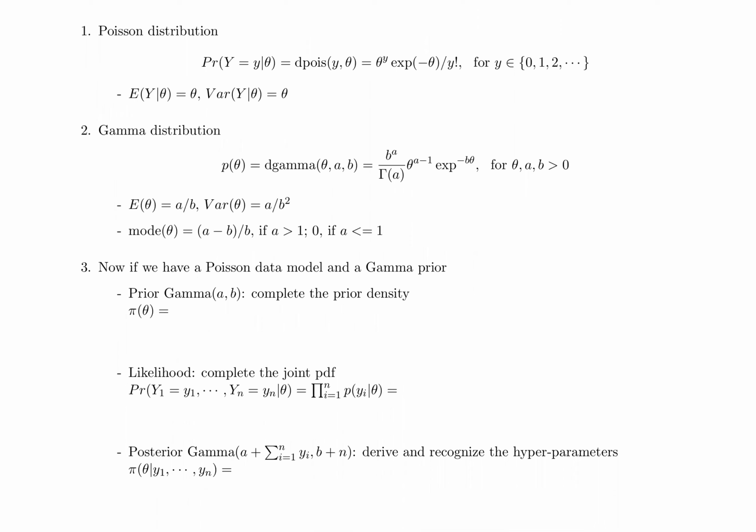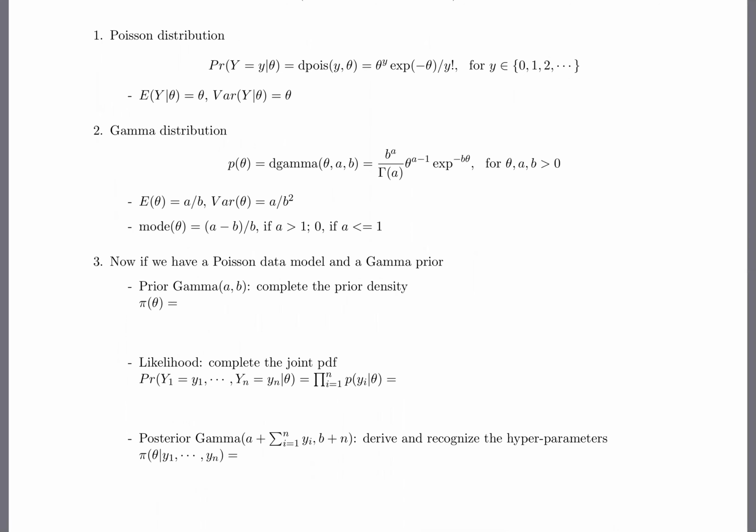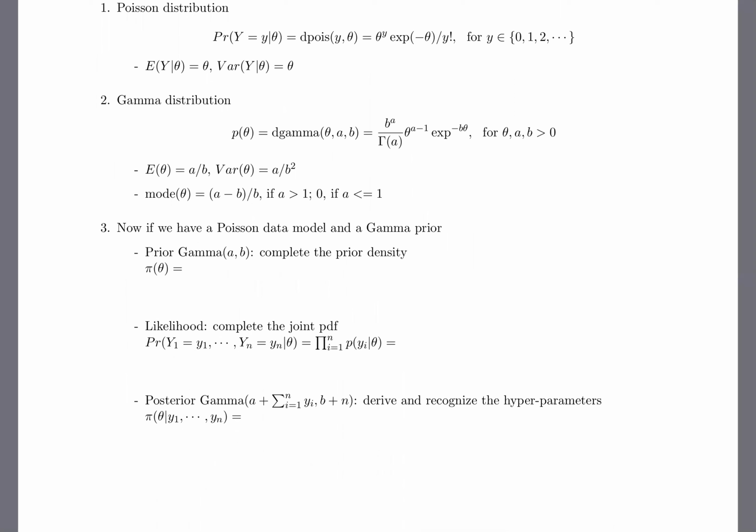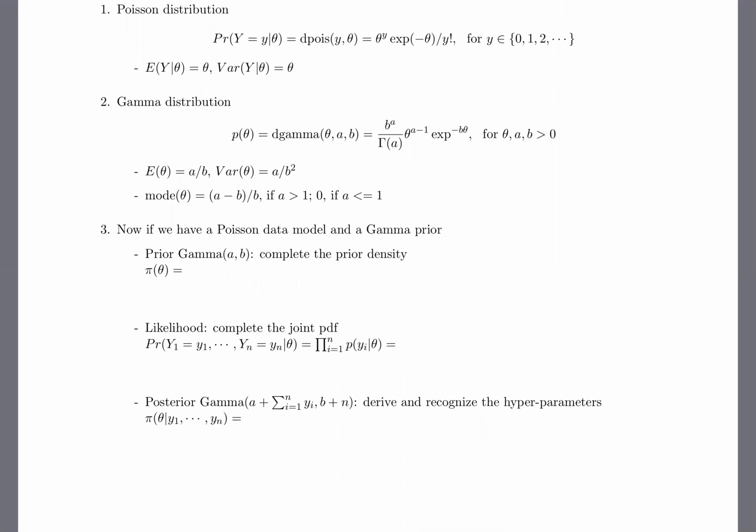So we were talking about using a gamma. I already said it, gamma is actually a conjugate prior for Poisson data. So now I want you to actually complete this. As you can see, this PDF document is just giving you blank space for you to derive. I want you to do it in class as an exercise, and I put the steps for you. What the prior would be, so theta, we use pi of theta. This prior, you should get the density from part 2, which is the gamma. And the likelihood, I asked you to complete the joint PDF.